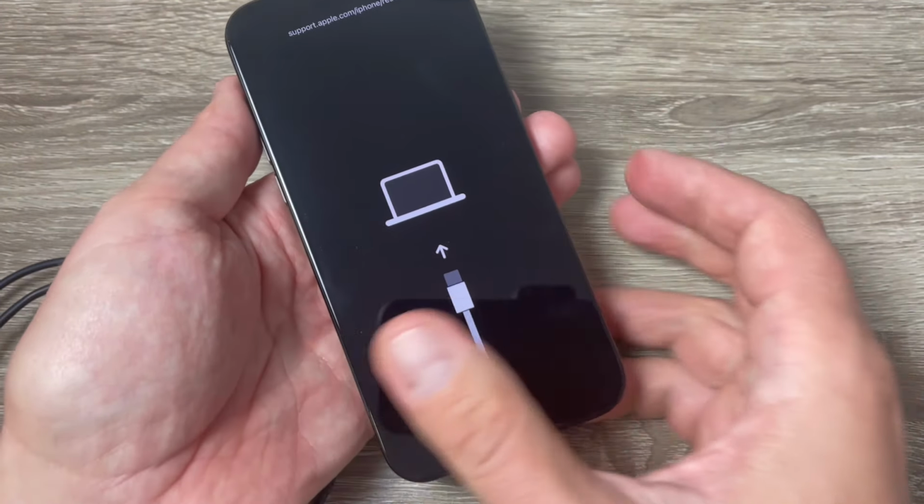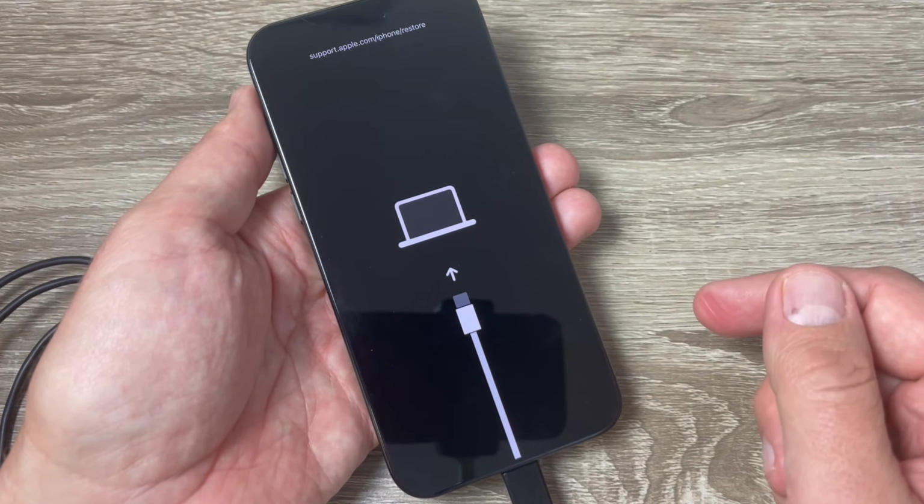In this video I will show you how to put in recovery mode iPhone 15 Pro and Pro Max.